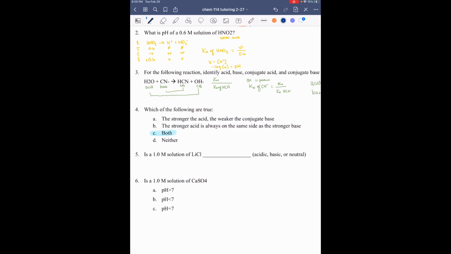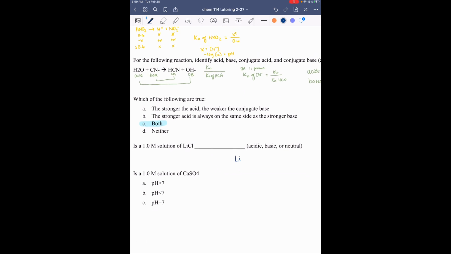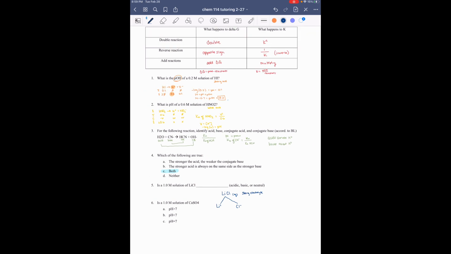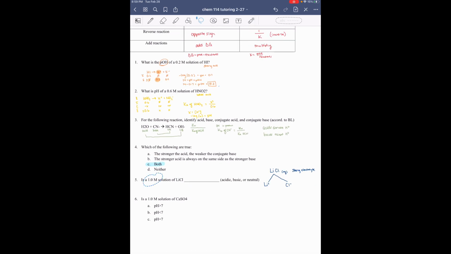Okay. So for LiCl, this is aqueous. And it's also a strong electrolyte. Normally he would say that, but you guys are smart. You would know that anyway. So, for this, we have to break it up into pieces. So, we have Li plus and Cl minus. Actually, I'm going to put this over here so it's out of the way. The next one. Also, the 0.1 does not matter in this situation.